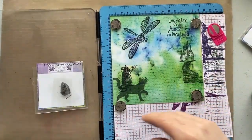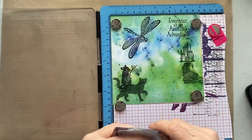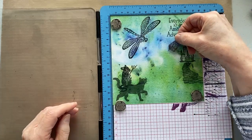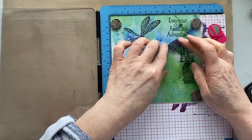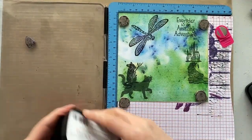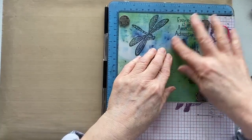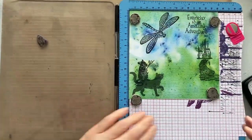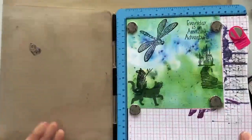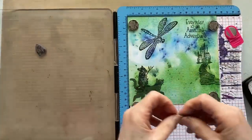Right. I'm going to have some bulrushes down below. And rather than flutter dust, I want to use sparkle dust. So these are just little tiny stars. Nice to have them up the right way though. I don't want them really dark. There is the temptation to press too hard on these, and I've done that myself. But you don't need to. You see, there they are, little tiny stars just to the left of the castle. So let's dot them around a little bit. I'll have some up there.